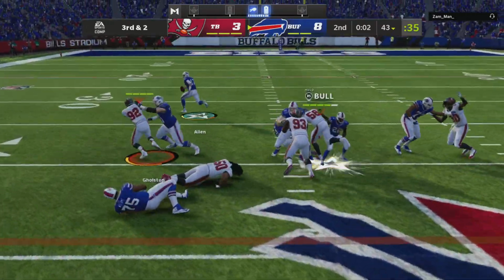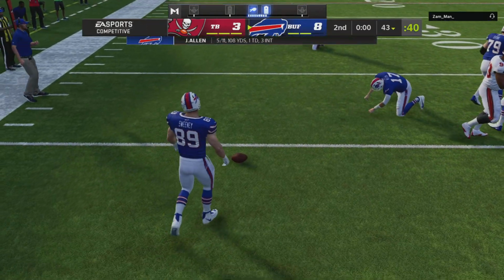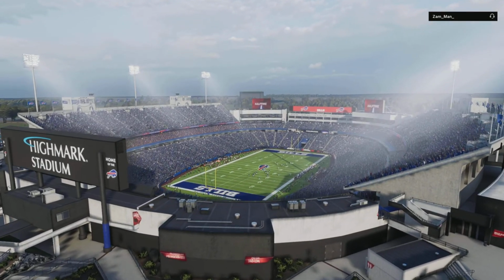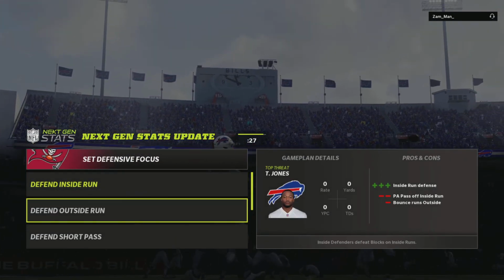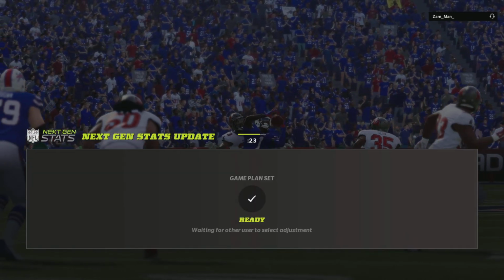A final shot before half for Allen. Eluding the pressure right. Oh, hit as he throws there, incomplete. First half in the books. You're watching the NFL on EA Sports. Final adjustments being made for the second half. So with that, we get you back up to Orchard Park and rejoin Brandon and Charles.